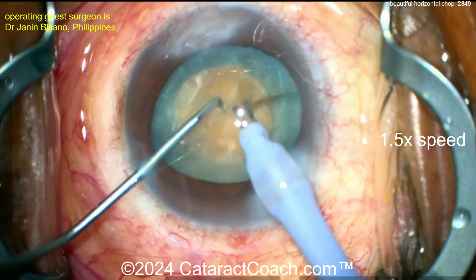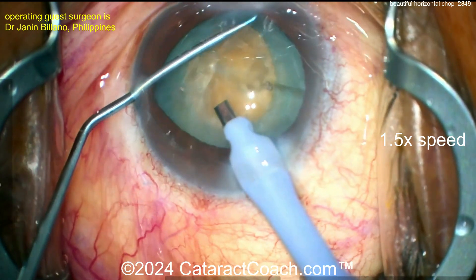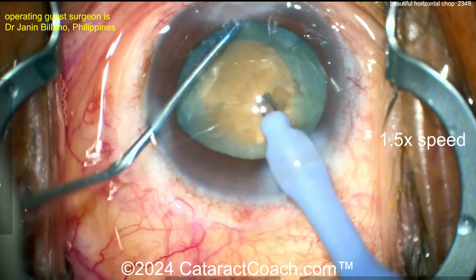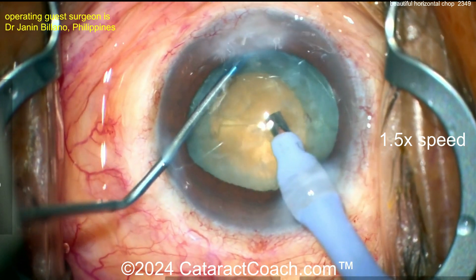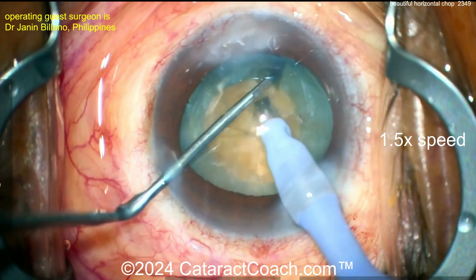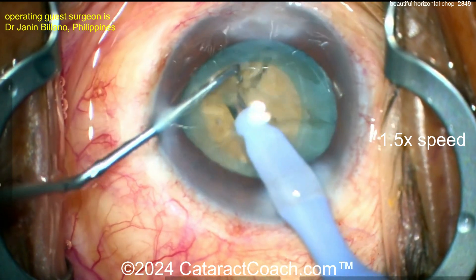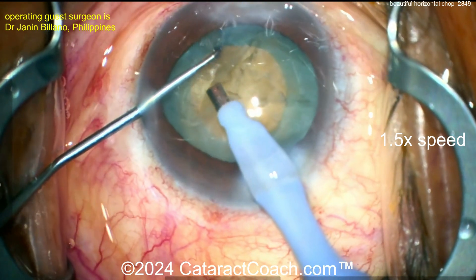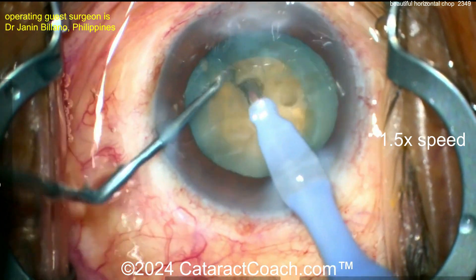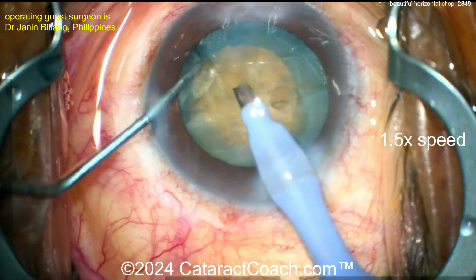Make sure you propagate that chop all the way through. Separate them out, and once you do that, chopper pre-placed again. By pre-placing the chopper, you're making life a little easier for yourself, because when you hit that high window of vacuum — chop right there — you go. Remember with FACO chop, you do have a finite window of time to get the chop done. You need to get that chopper in good position and do the chop action before you lose the vacuum suction holding power of the nuclear piece.